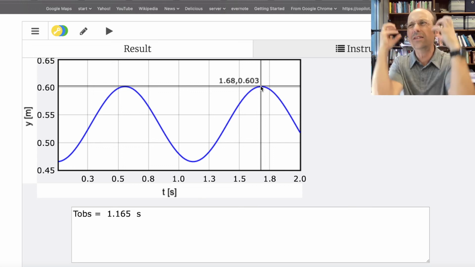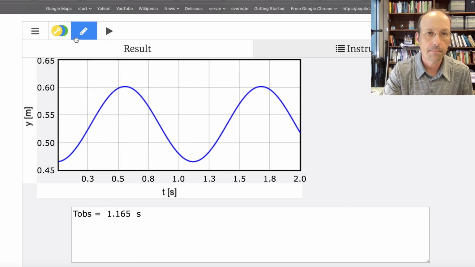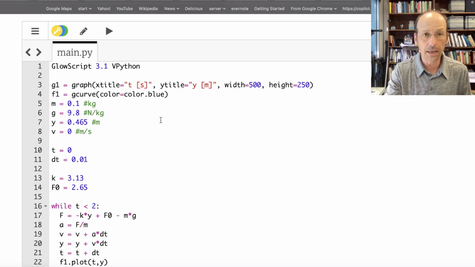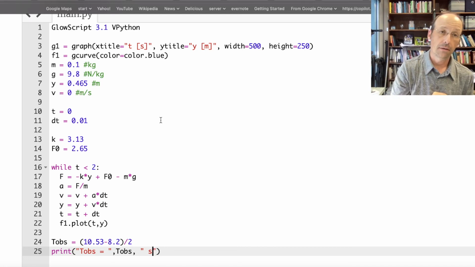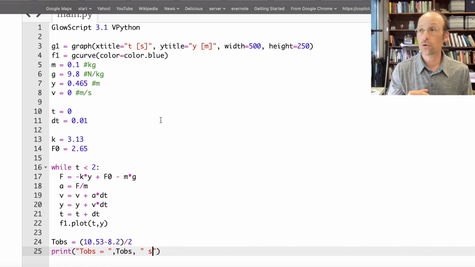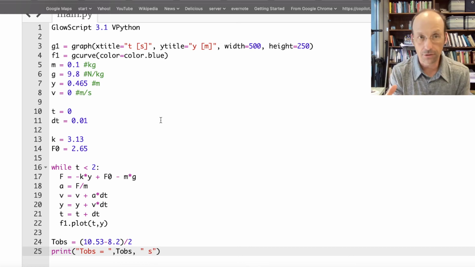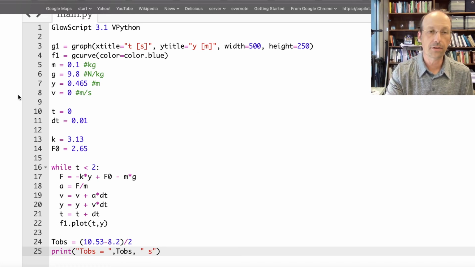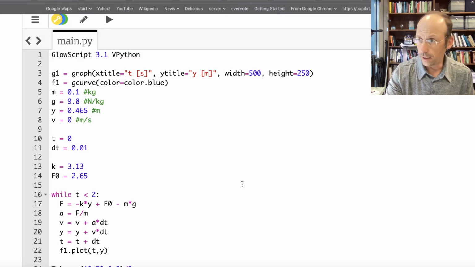I mean, you just imagine the amazingness of this. Okay, look at this program. It's not that complicated, but I modeled the motion of a mass on a spring, and it agreed with reality. You know, solving that differential equation is not easy, but this is fairly straightforward. I hope you can appreciate the magnitude of what we've done here. It's huge. Okay, let's do some other stuff. We'll play around with it a little bit more in the next video.